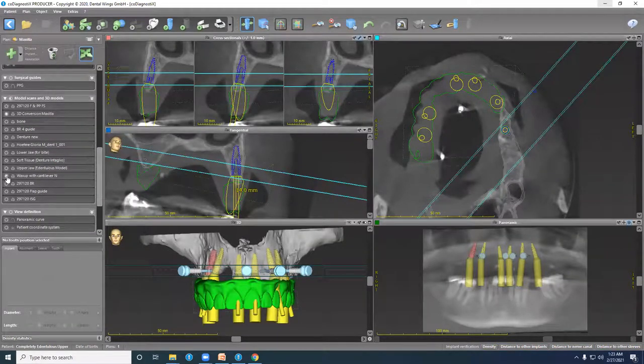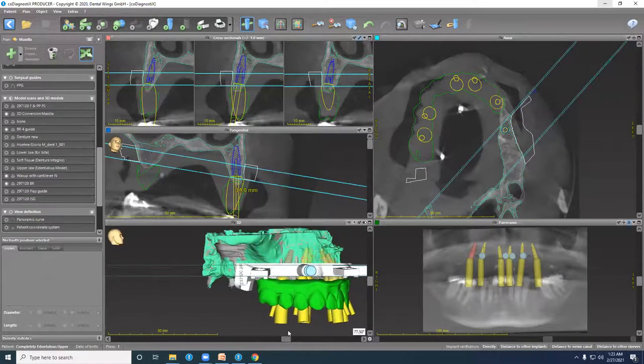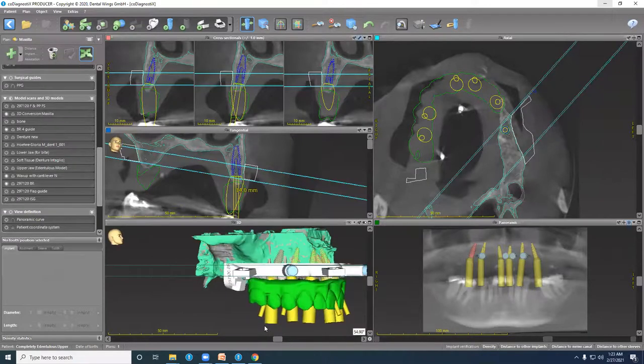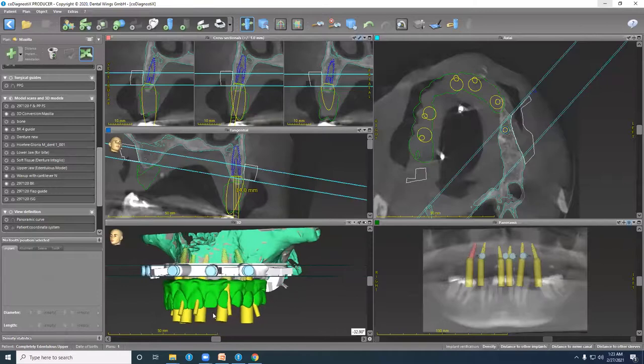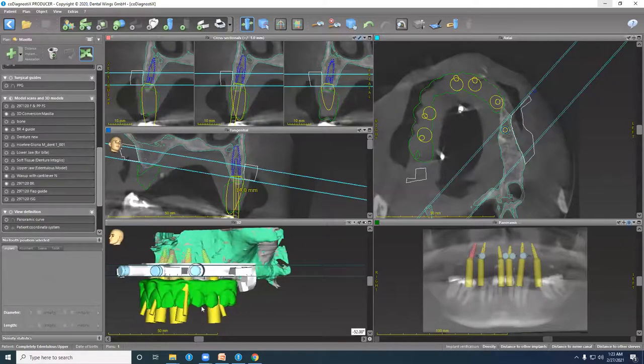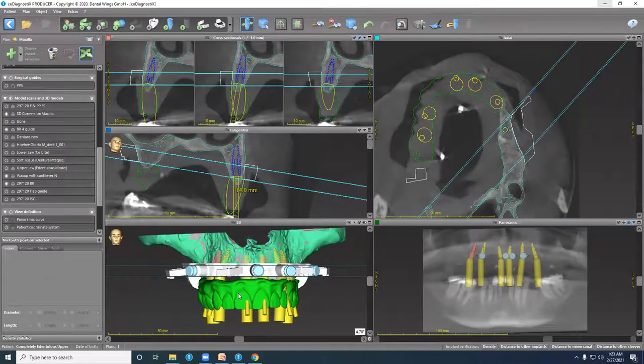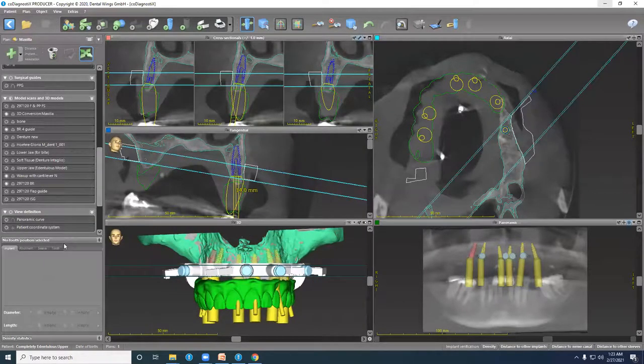Let's go ahead and have a look at our reduction guide. There it is. There should be a minimum of vertical acrylic support for the bone reduction guide. As you notice, the fixation pins are planned horizontal to the reduction level. In this case, we'll proceed with a bone supported surgical guide. After the bone reduction is complete, we'll then stack in the implant drilling surgical guide, which will be made compatible with the Straumann sleeves.